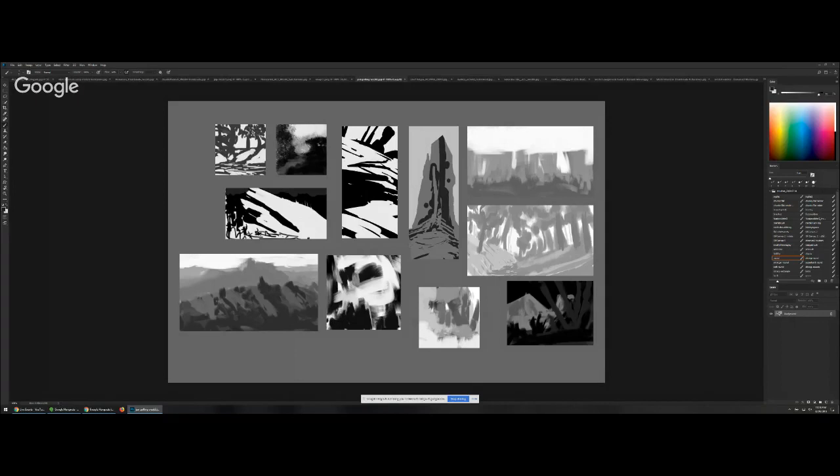I know people are a little confused on whether they should use reference or shouldn't use reference. And for the most part, I have been encouraging you kind of not to use reference. Mostly try to do these from imagination. Mostly we're trying to pull from what we've been doing before and bringing that to bear and creating our own stuff. So for this stage, you've gotten to the point where you've got some shapes and stuff like that, but you haven't really known how to draw it from there.